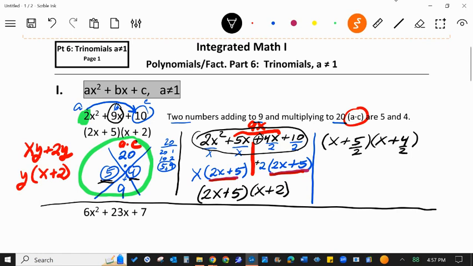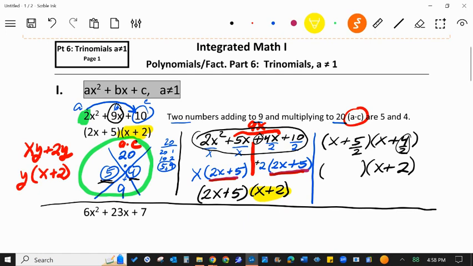Now, we're going to sort of simplify it, because 4 over 2 here, that is definitely a 2. So we simplify it and, oh, x plus 2. Well, there's one of our answers already. There's the x plus 2. But the other one can't be reduced because we're sticking with only integers. Integers means not decimals, not fractions. So we can't leave it as 5 over 2, and we also can't leave it as 2.5.